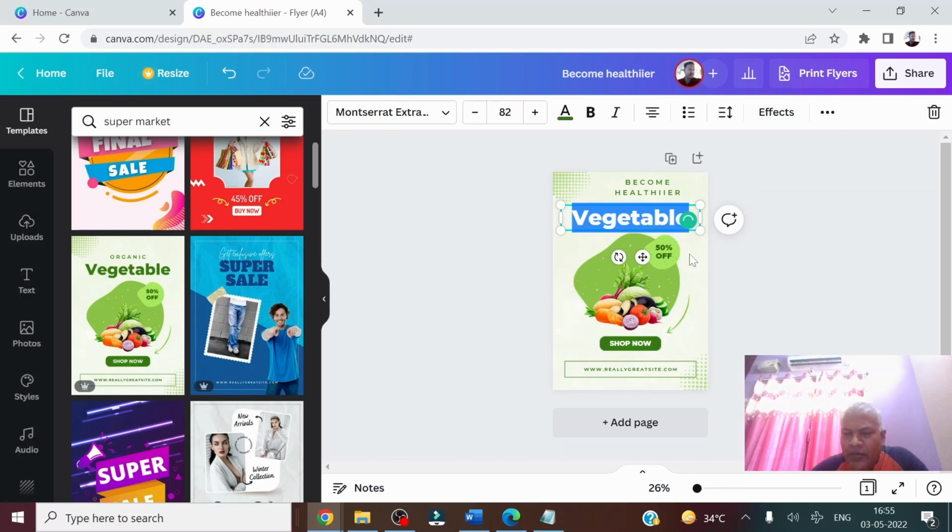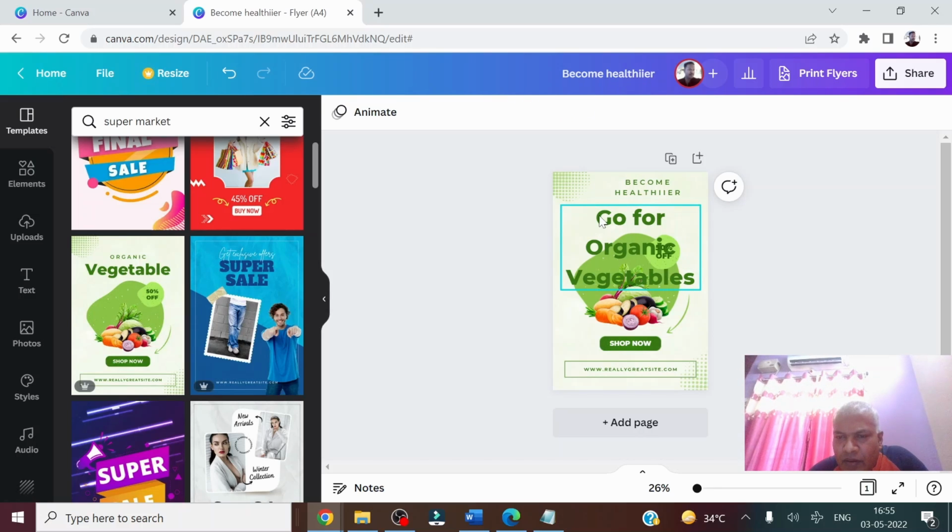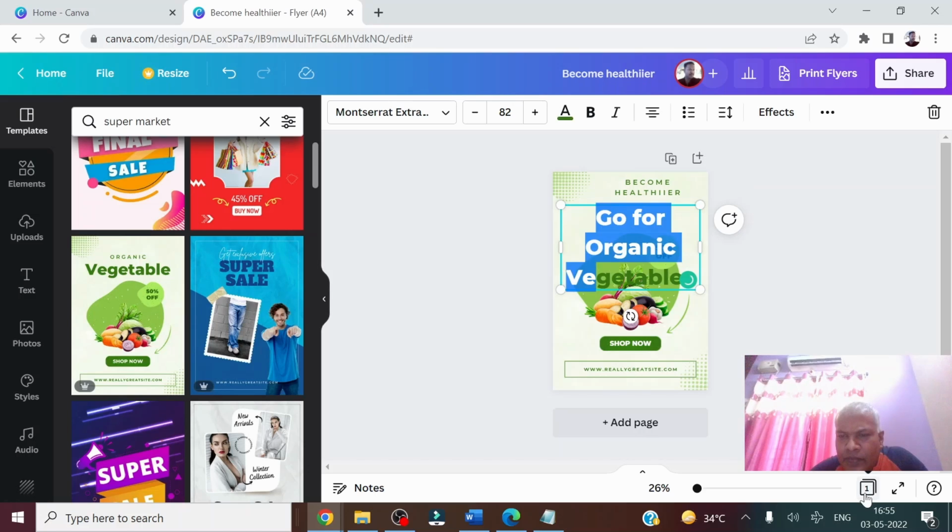This one I'm changing to go for organic vegetable, and I will just reduce the size a little bit. I'm going up here and reducing the size so that it can fit in. Later we can adjust the size if you like to.